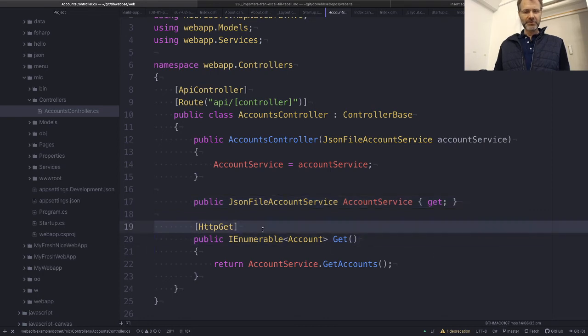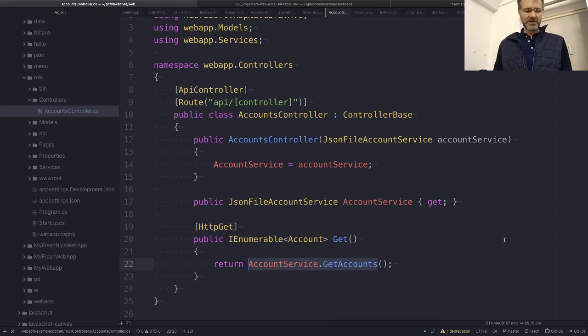What are we supposed to do when we get an HTTP GET? So here we get this kind of meta structure. Work on HTTP GET for this method. And when we get GET, give me some kind of collection of accounts by using this service and its particular items. So get the accounts. Maybe I should do a save accounts also. Could be good for some reason. So now I have organized my code in the controller.